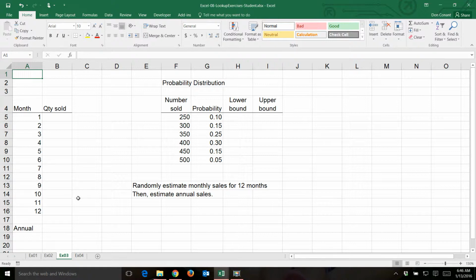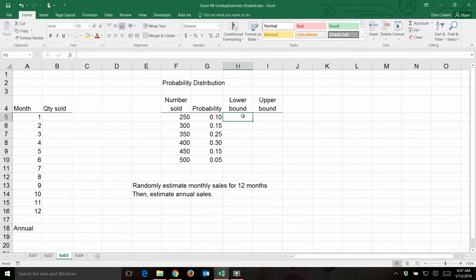This is something that we do a lot. We create a probability distribution table in BA 302 and in MBA 605. So I want to work through this. We have to create a probability distribution based on sales history. In this case, the number sold. In order to do this, I take the number sold over, maybe I've observed for a year or 2 or 3 years, and I've taken the average number sold, and I've calculated the probability of selling 250 in a month, the probability of selling 300 in a month, and I've sorted this number sold low to high.